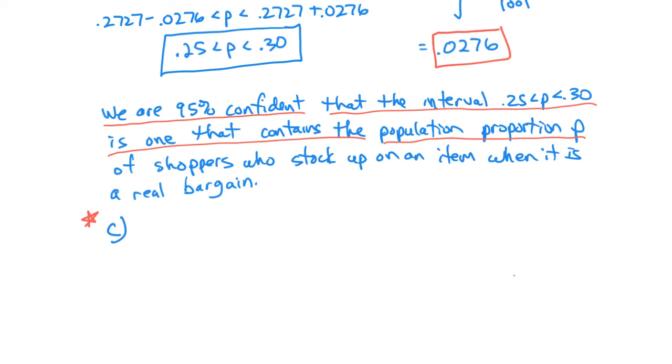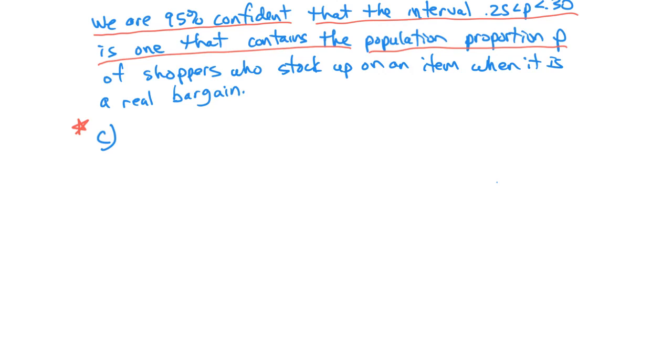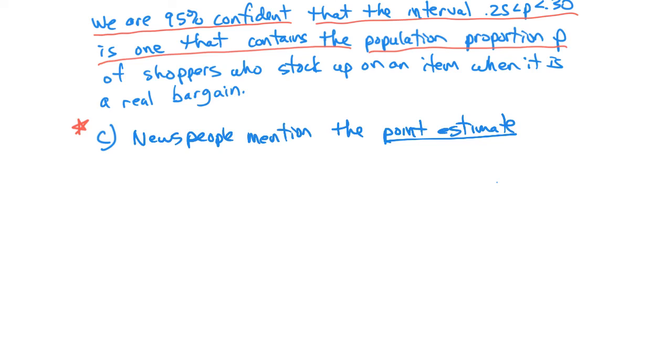This says, as a news writer, how would you report the survey results? And that also says, what is the margin of error based on a 95% confidence interval? So, one thing we need to know for this is we still have to mention everything, but we're going to use normal words like you would see if you were watching the results of a survey or a poll on the news. So here's what we need to know. News people mention the point estimate. They're always going to mention that, but not going to say p hat or point estimate or anything weird like that, like we've been talking. But they will mention it and the margin of error.